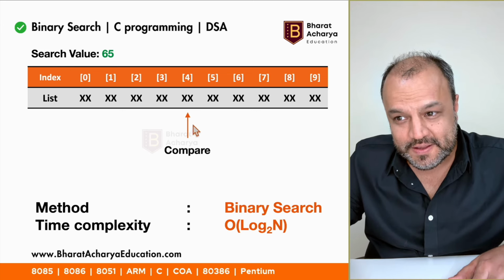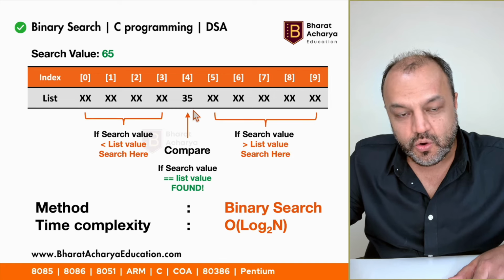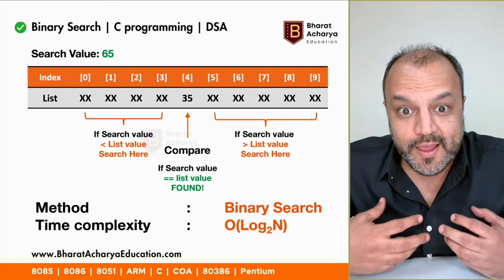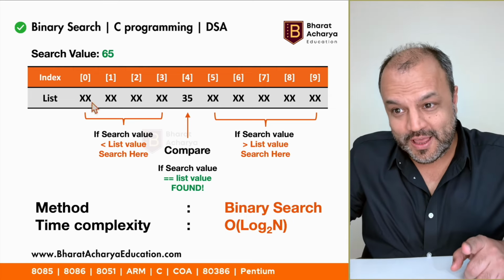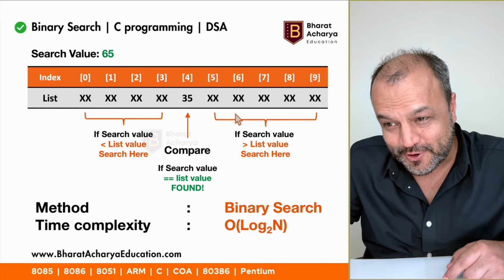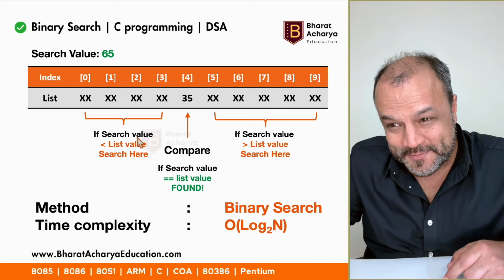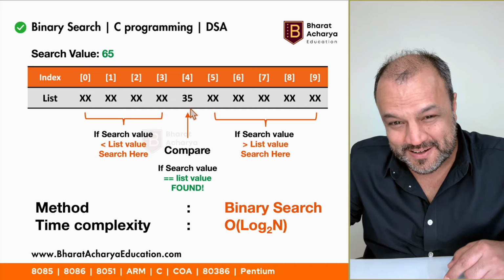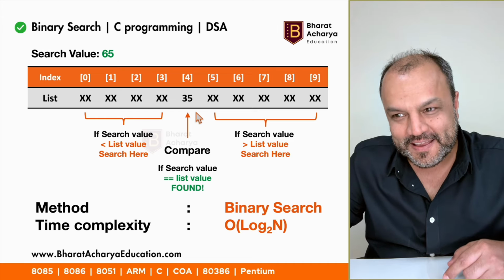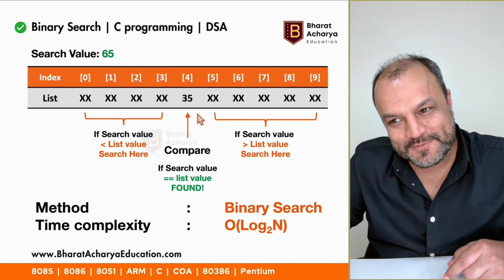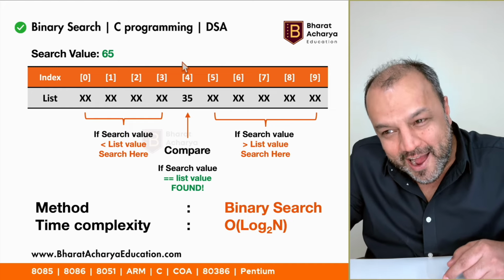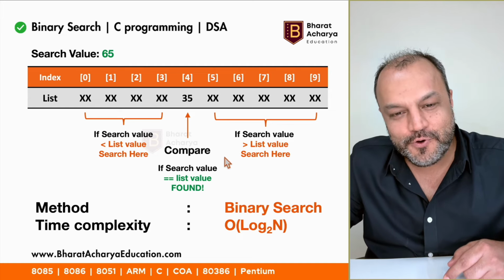I want to look for 65. Open this card and see what it is. Oh, it's not 65. If it was 65, in one search you got it. It's not 65, no problem. You know that the series is sorted. I told you, binary search works with the assumption that the series is sorted. Since the series is sorted, you want 65. This number is 35. That means your target number cannot be on the left of this. Has to be on the right of this, which means you have not only eliminated this number, you have eliminated this entire half of your series, and your search will now be focused only over here.